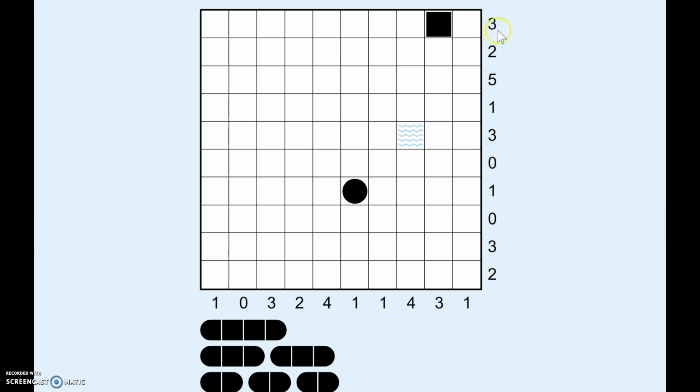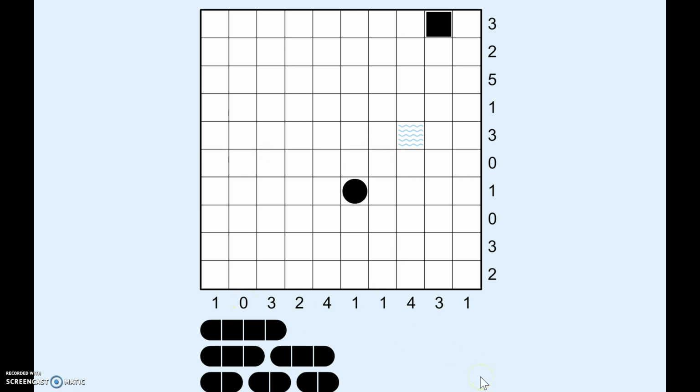The other clues you get are these numbers along the side. And what this is telling you is the number of ship spaces there are in each row or in each column. So in this top row, there's 3 of the 10 squares here have ship stuff in them. This next row has 2, this next row has 5, and so on. A row with 0 doesn't have any ships along that row, and same for the columns.